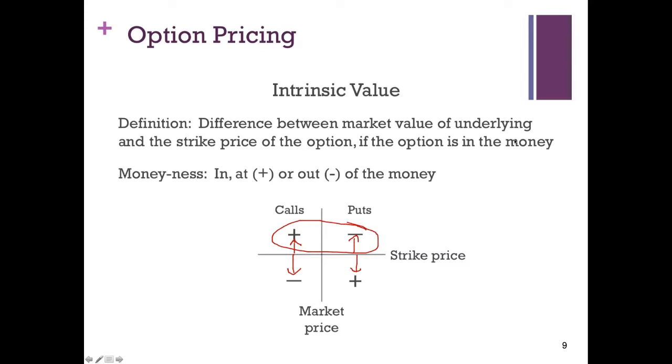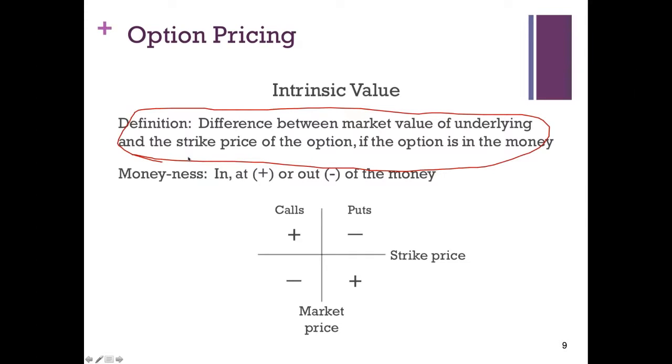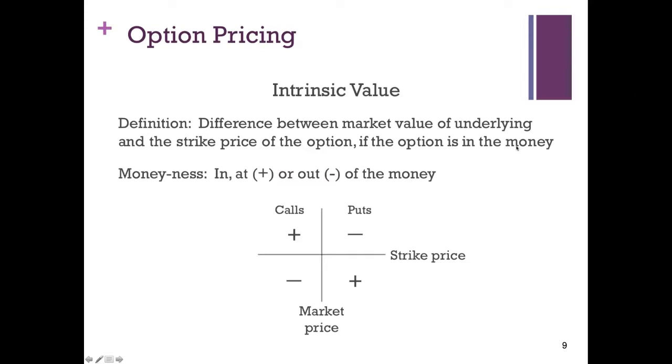Now, why am I going through this in detail? Well, because to understand intrinsic value, you'll note the definition of intrinsic value is shown at the top of the page. Intrinsic value is defined as the difference between the market price of the underlying and the strike price of the option if the option is in the money. Now, of course, if you focus on the words, that's not a definition, it's really a formula. It's the formula for computing the intrinsic value of the option. I'll put this in the context of the option contract we were just discussing, and then we'll come back to a more meaningful definition of intrinsic value.